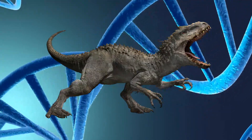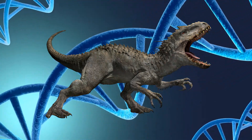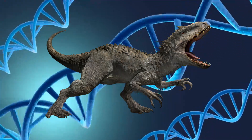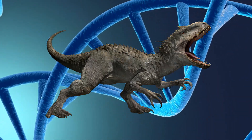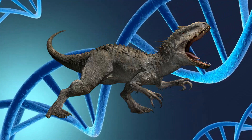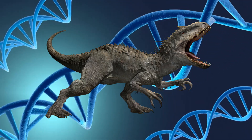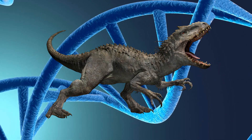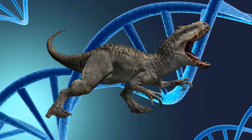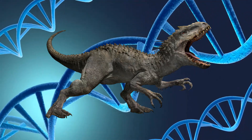Indominus Rex was a biological product of International Genetic Technologies Inc., produced on Isla Nublar in 2012. Only one would survive, with the other being cannibalised by its sibling at some point before November 2014. Details about the life of the cannibalised sibling are mostly unknown, but the survivor's life history is fairly well documented. The Indominus Rex genome was constructed by Dr. Henry Wu, utilising multiple theropod gene donors as well as genetic traits from several extinct animal species. The exact content of its genome was shrouded in secrecy — differing personnel were informed about differing aspects of the animal, resulting in corporate mismanagement that allowed the hybrid to escape its containment in 2015. Despite its secrecy, the project had 26 million USD invested into it.